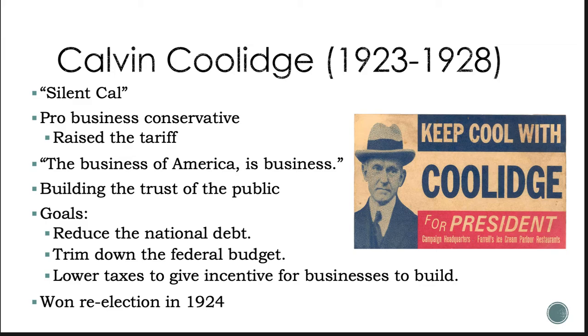He is going to win re-election in 1924 because people are coming off of this Harding's death. The Teapot Dome scandal hadn't really full-fledged come out yet. They trust the Republican Party. And under Coolidge, we are going to see some success. It's not going to be bad during this time period here.